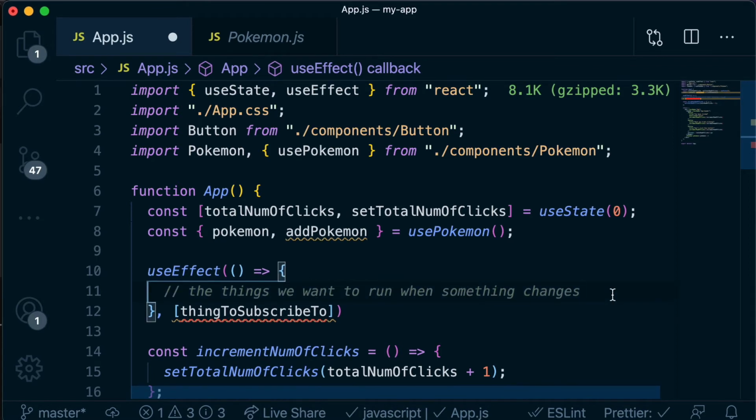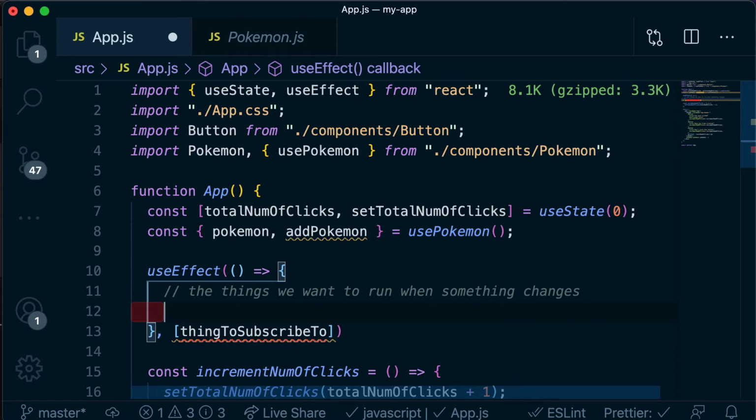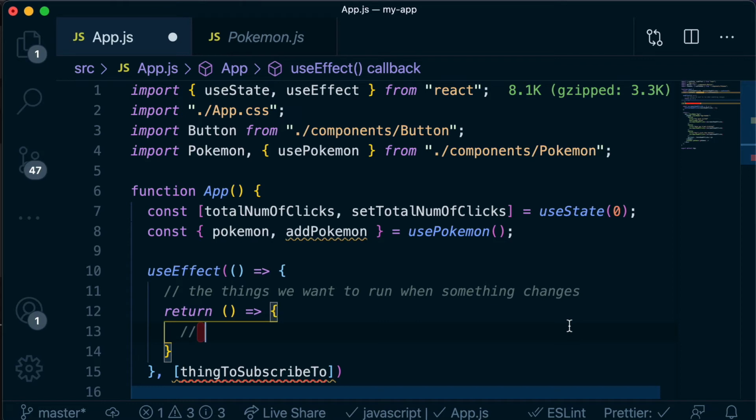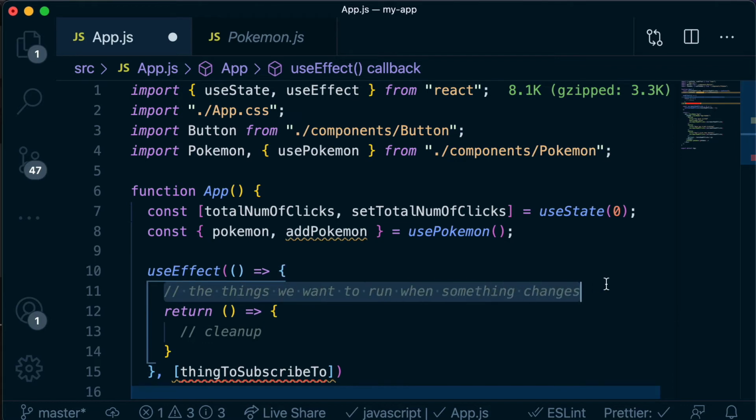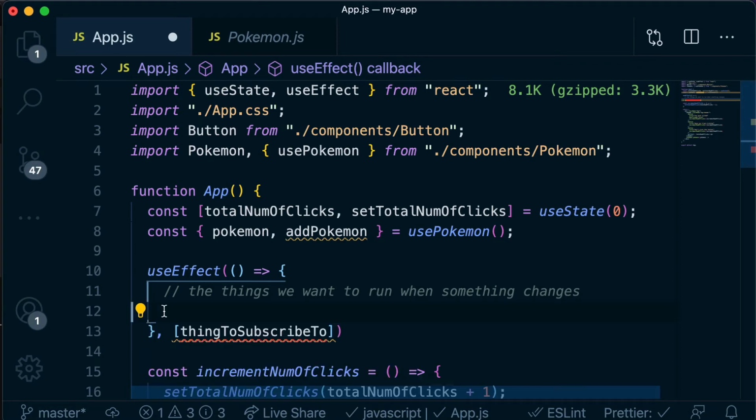So then the last thing, which I'm going to just briefly cover, but probably won't be as relevant to what we're doing here, is that from useEffect, we can also return another arrow function. And so what this arrow function does is it does all of the cleanup. So if we were to, let's say, add event listeners or create a timer, something that's ticking and running every X amount of time, we might want to clean that up and either cancel that timer or remove those event listeners or whatever. And so by returning an arrow function from useEffect, we can do any of the cleanup activities that we might want to do. In this example, we're not going to need that, so I'm going to get rid of it.